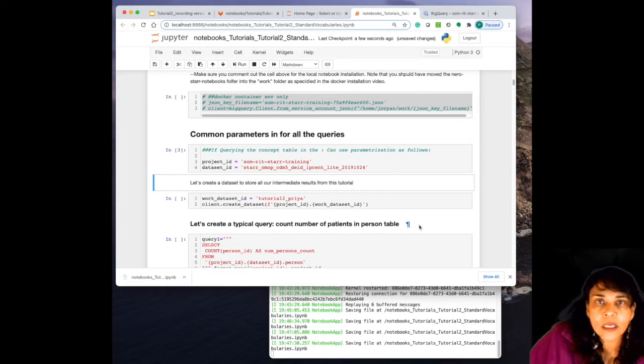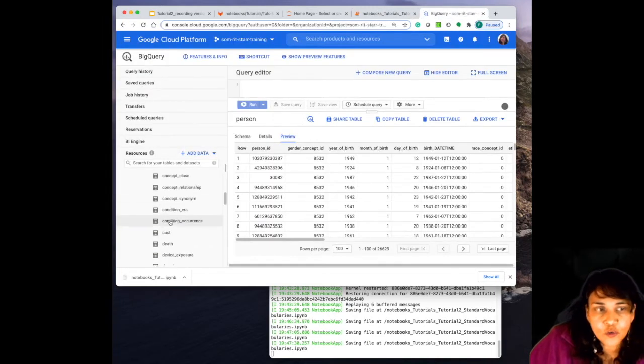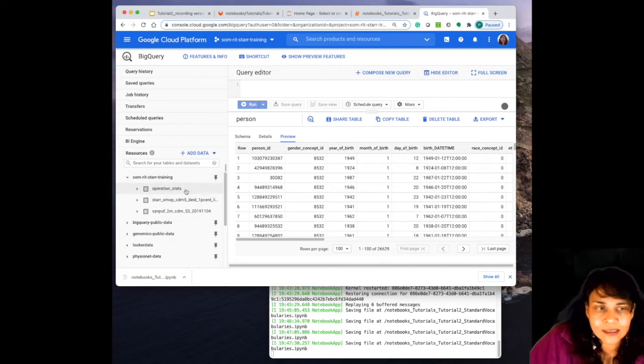Now if I look in this BigQuery in Star Training, there are only sort of 3 data sets here. There's an operations stats folder or dataset, there's the OMOP deid lite dataset, and then there's the SynPuff dataset. There is nothing else. So I want to create a dataset for myself, where I'm going to put in tables that I create. Similarly, you should create datasets for yourself, and we'll see them right here.